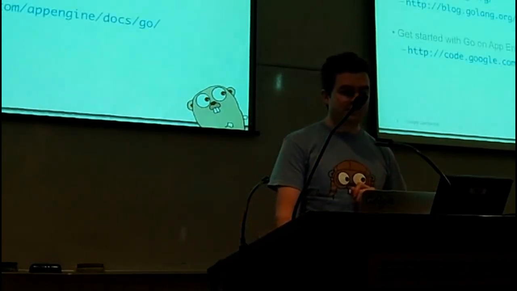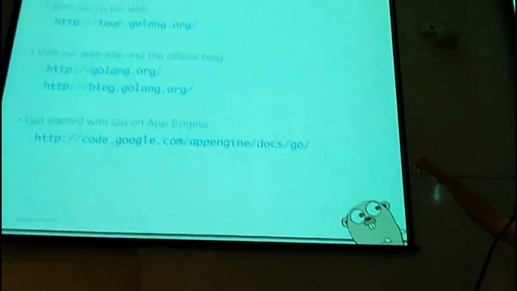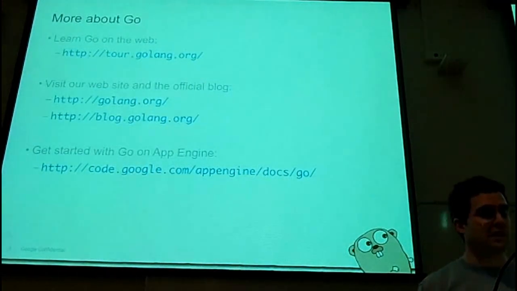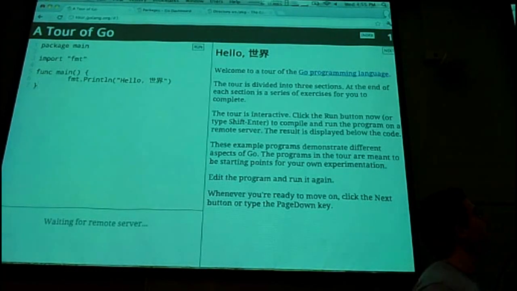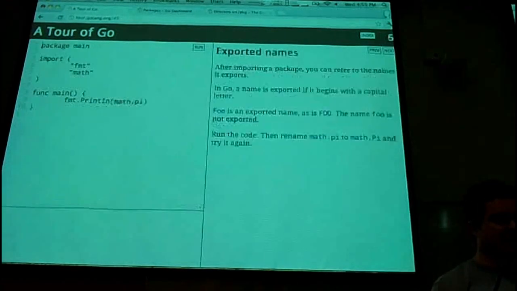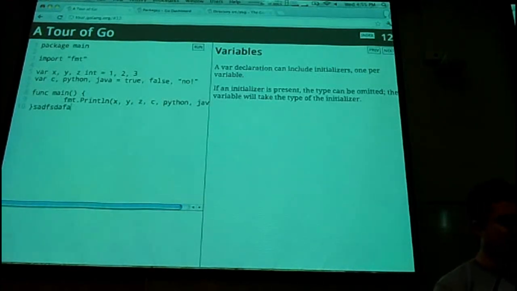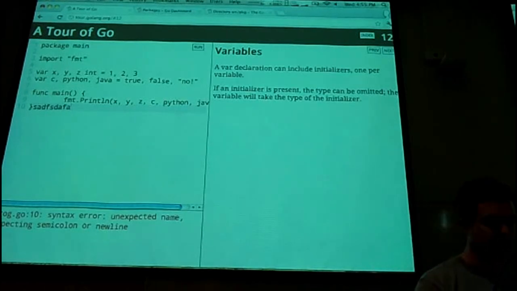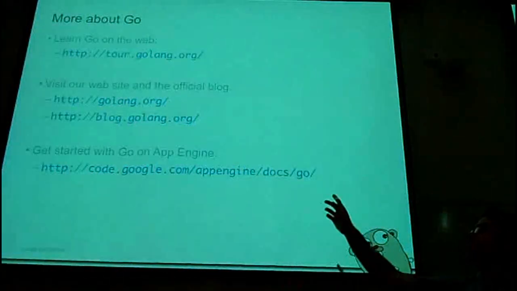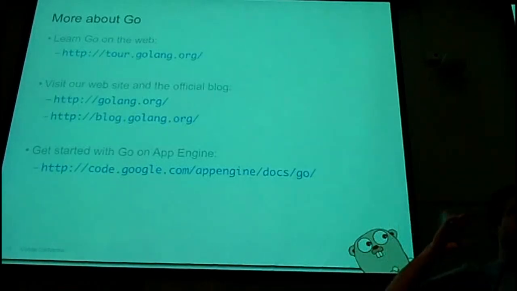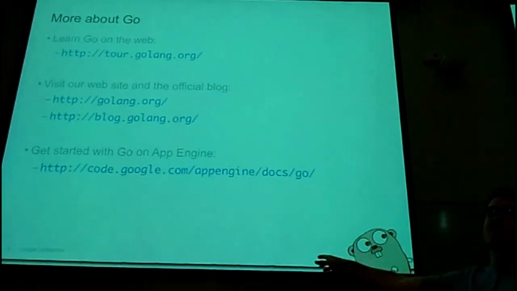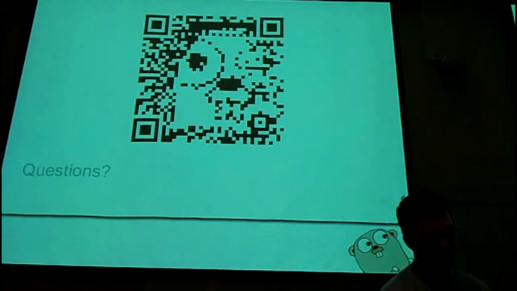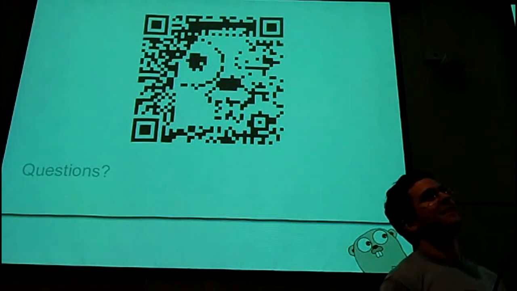That's really exciting. So if you want to learn about Go, the best way to learn is the tour of Go, which I gave here in person yesterday, but is also available at tour.golang.org. It's a fully interactive tour of the language, which takes you through a number of examples and exercises, which you can edit and run code in this code box here. You can go to golang.org or blog.golang.org, and there's lots of articles, documentation, tutorials, and so on. And if you want to get started with Go on App Engine, rather than memorizing that URL, just search for Go App Engine. And if you have any questions, I'll do my best to answer them in the remaining 4 minutes. Otherwise, I can talk to you outside.